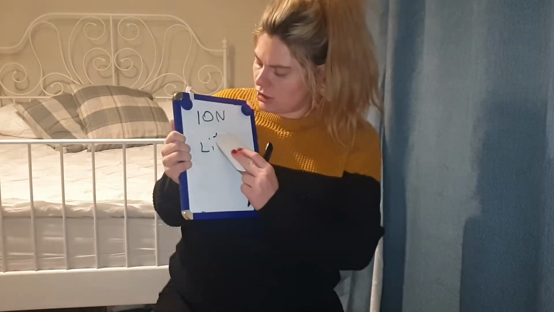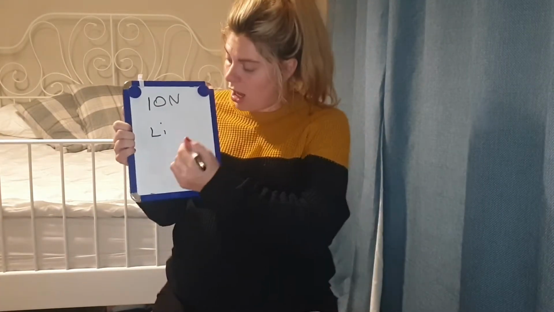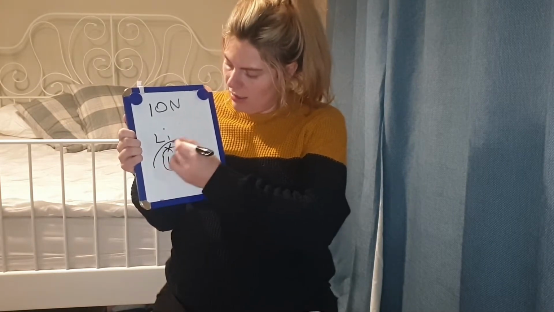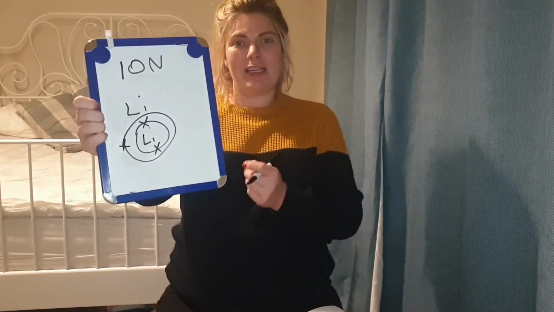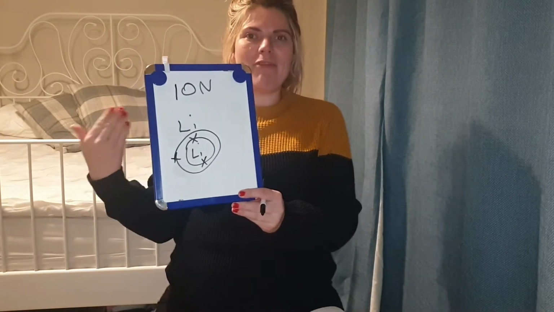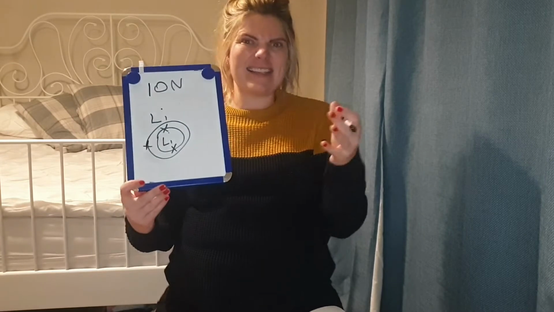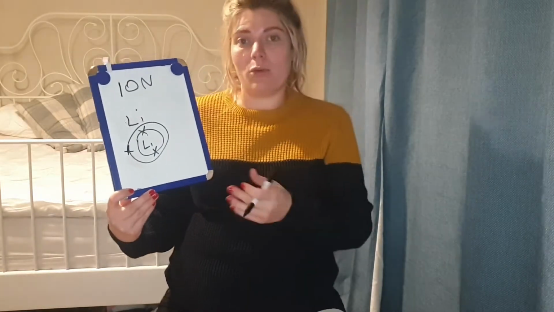So this is lithium starting out in life, but it's not very stable at all, because lithium, if you can remember, has 2 electrons in the first shell and 1 in the second shell. Now, lithium is devastated about this. It does not want that spare electron. It wants a full outer shell. There's 2 options lithium could do. It could get rid of this 1, or steal 7 from somewhere else. And that's quite difficult. Everything will always pick the easy life. The easy life here is to get rid of that 1.